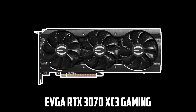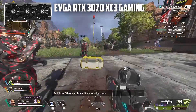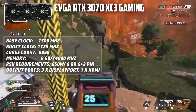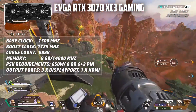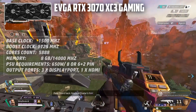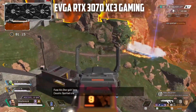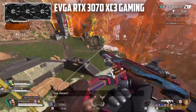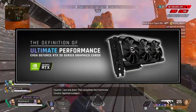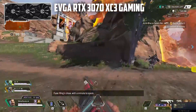Next we have the EVGA RTX 3070 XC3 Gaming. Pairing an RTX 3090 with the Ryzen 5 5600X doesn't make sense as the processor is mid-range while the graphics card is super expensive. Most users won't go above 1440p resolution with these processors, and currently the best graphics cards for 1440p gaming are the RTX 3070 and the RX 6800 from AMD. Both cards deliver decent performance at 1440p, allowing higher refresh rates with some in-game setting sacrifices. At 1440p 60Hz, they can max out the latest titles, and lower visuals to target 100 FPS.